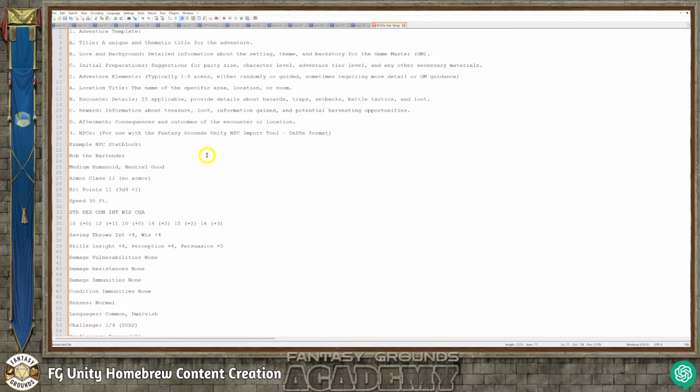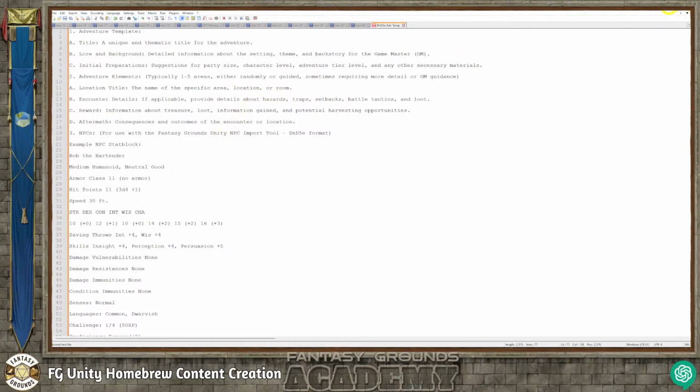It has a consistency and an order to it. Once you get used to using that specific order, it really makes adventure writing a lot cleaner and easier to do. ChatGPT will do most of the typing, but you have to put in some creative input too. It doesn't do everything. You have to put in at least your description of what you want and some of the basics, and then let it do its thing.